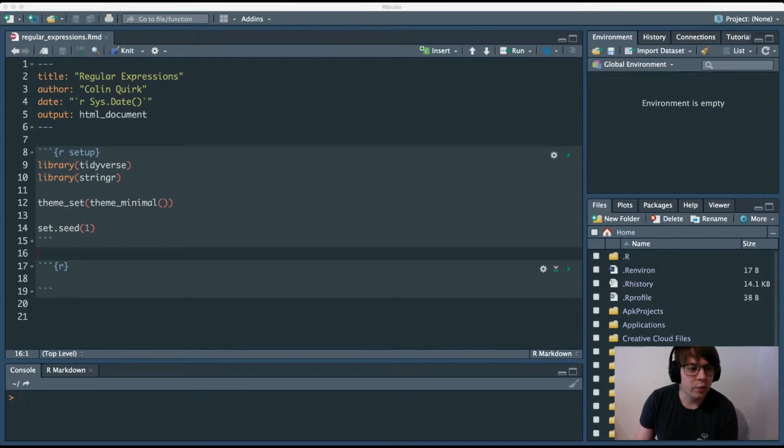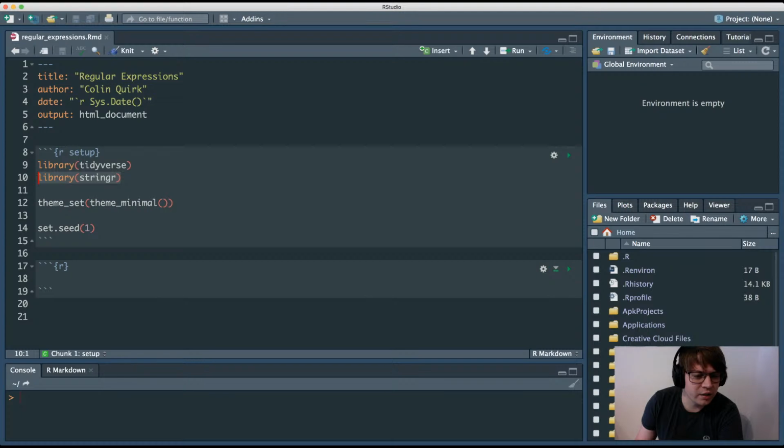So, what are we doing today? Well, we are going to be talking about regular expressions in R. I'm going to be using the stringr package, however you want to pronounce it. The stringr package is great for working with regular expressions. It's not the only way to do regular expressions in R, but it is one of the more convenient methods.